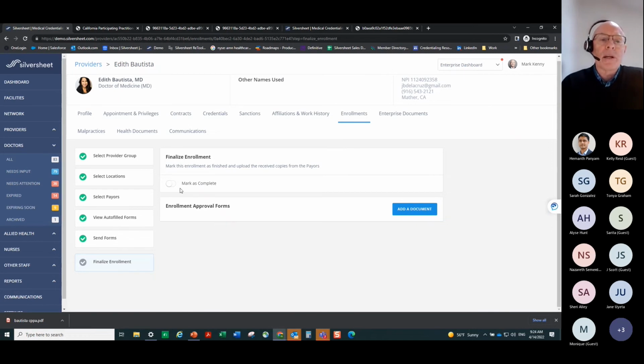But at the end of the process, you would mark this workflow as complete, and then you can upload any enrollment approval form. So if you've got a letter, an email, something like that, that you want to store in this workflow to essentially memorialize that you've enrolled the provider, it's successful, the payer has acknowledged it, you'll be able to come back here and review, send, share any of these forms, make sure that you did your job, that the payer acknowledged that your provider really is enrolled.